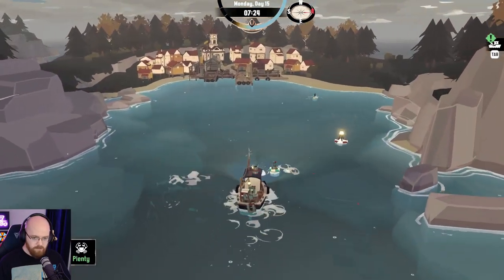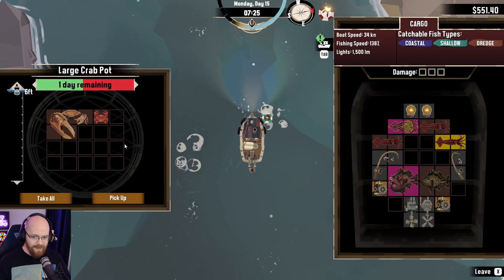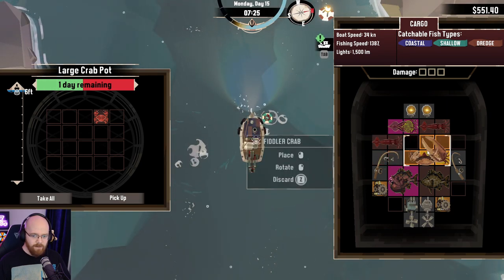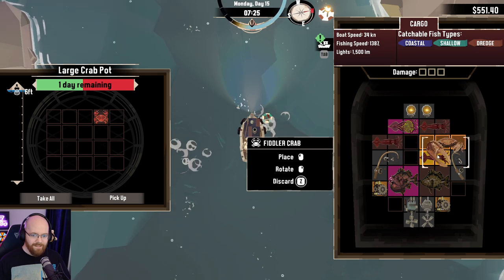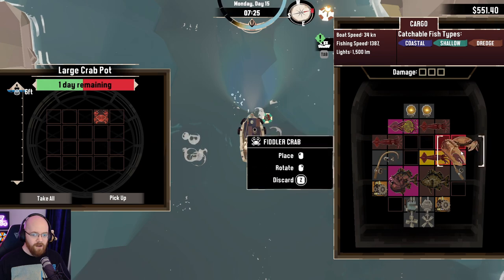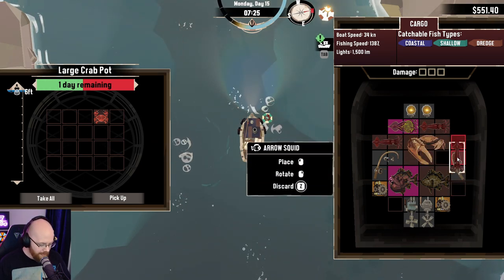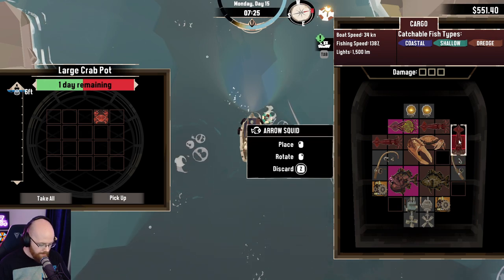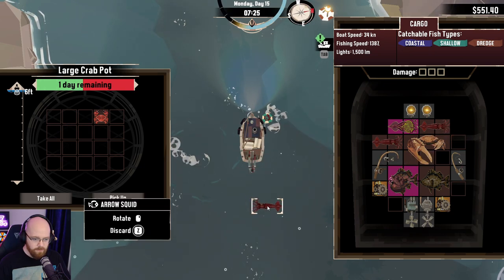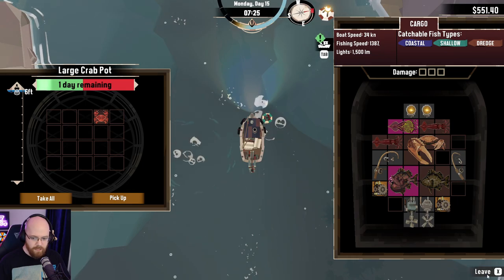Let's check this large crab pot. You've got some stuff for me. Oh, I can't take any. Oh, no, I can take that. Oh, no, you're just the wrong shape. Yes, leave that in there. Oh, no, now I can't. No, now I can't. Now I have to take it. Balls. Discard the fish. That's fine. This is the greed that's got me again. Leave.